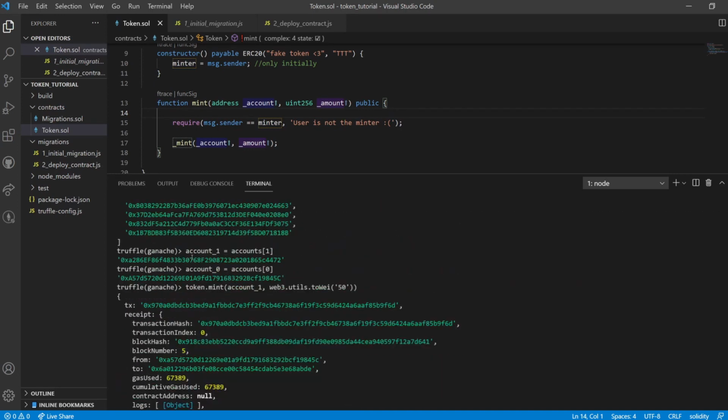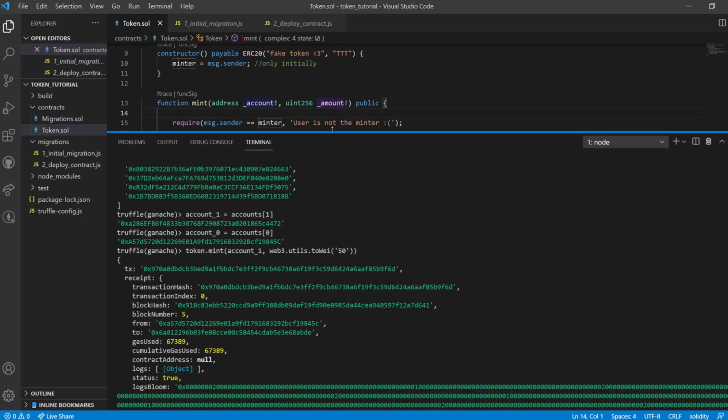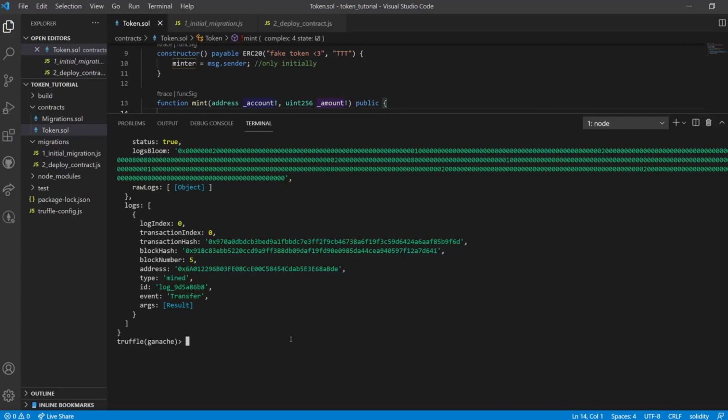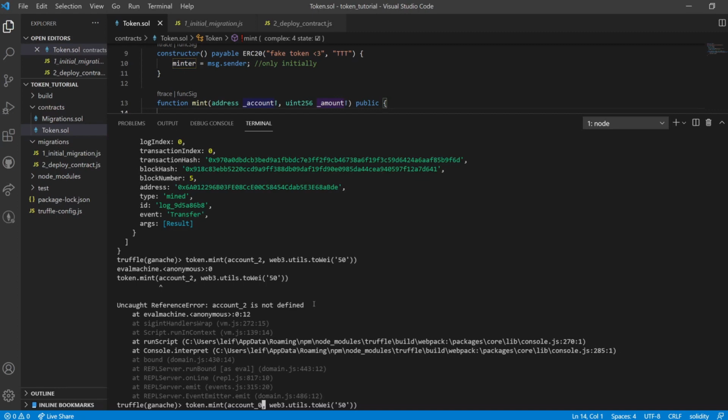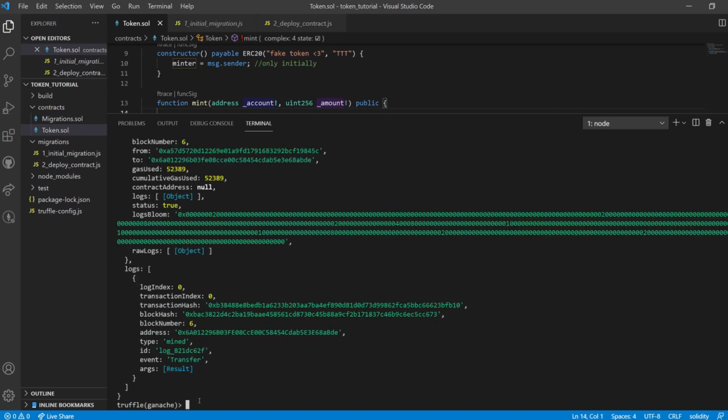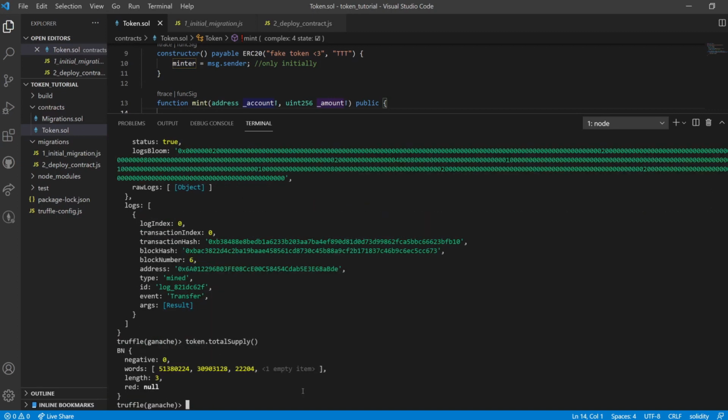So now this transaction went through, and we got a little receipt for it, which is nice. So we know that this all went through. Now we can switch this up. I made a mistake here, I just gave 50 to account 0. That was what I did here. So now we have 100 total tokens in our system, 50 on account 0 and 50 on account 1.